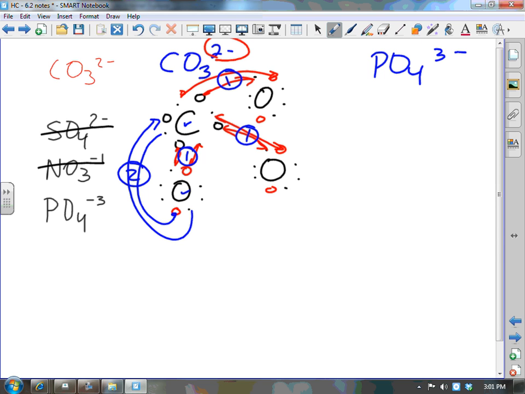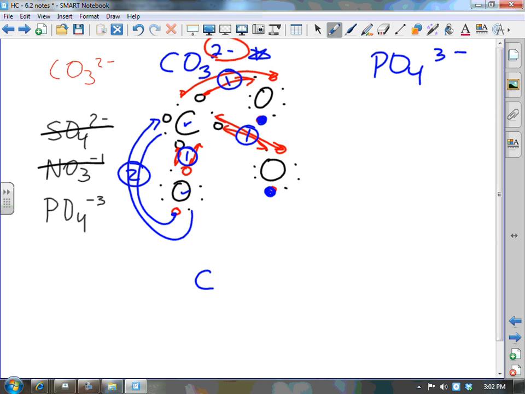Now, there's nothing else to share, and again, they're not going to share back and forth because we can't form a triangle here. So remember, the charge tells us a 2 minus. So the only way this will bond together into a stable structure is if these 2 oxygen atoms each get an extra electron. Now, can they just magically get an extra electron? No, those electrons get taken from or released from something else like a sodium atom, like a potassium atom. So all we're going to know is this is the only way this structure will form. So now let's clean up and get a final Lewis structure.